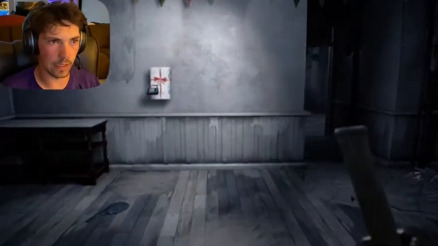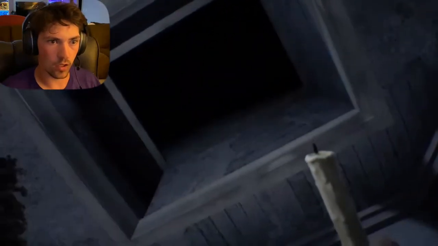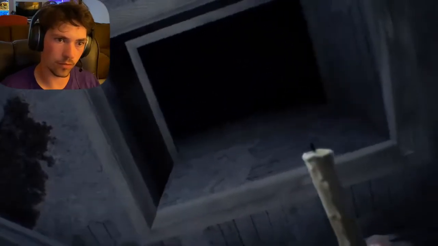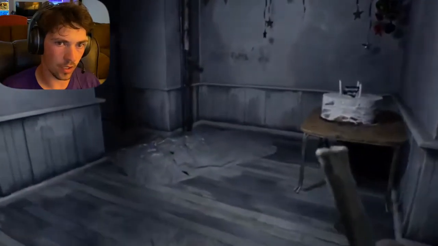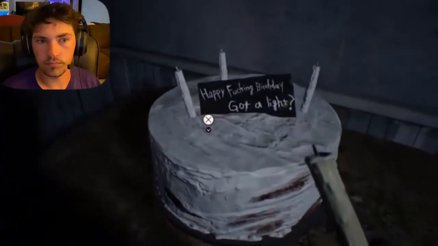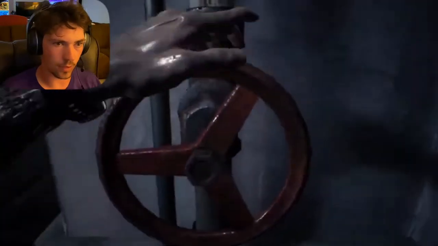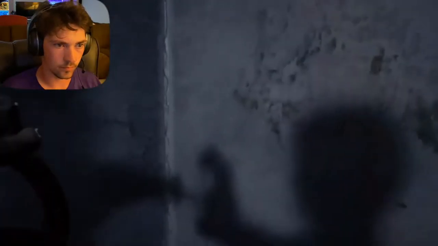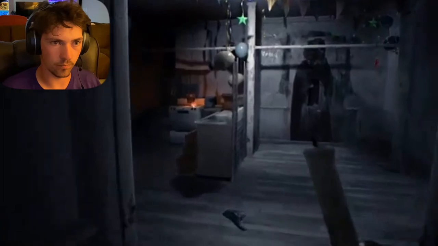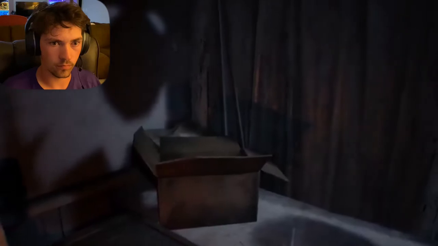Let me just view the area real quick because there must be some sort of weird way to get out of here. What's that up there? Is that my way out? There has to be a way out. Must be. Alright. Guess let's do this. There we go. Done. Good job. Boink. Yep.